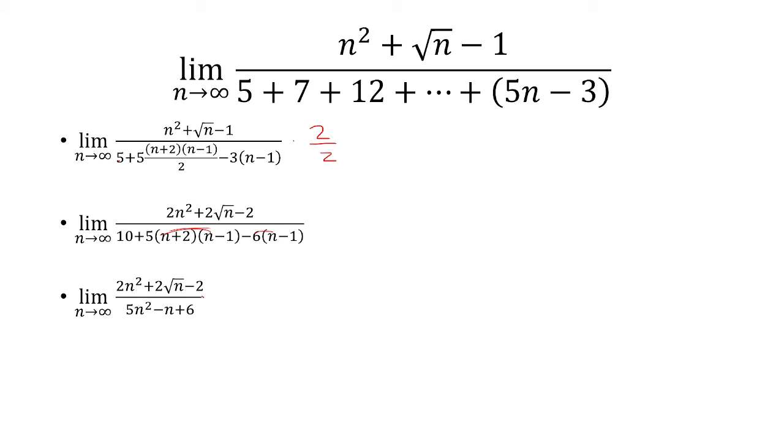Now I divided the top and the bottom by the largest exponent of n. In this case it's n squared, so you multiply by 1 over n squared or divide by n squared for each of these terms. All of these are going to go to 0 with a negative exponent, so really what's left is 2 fifths. The limit as n approaches infinity of this whole thing is just 2 fifths.